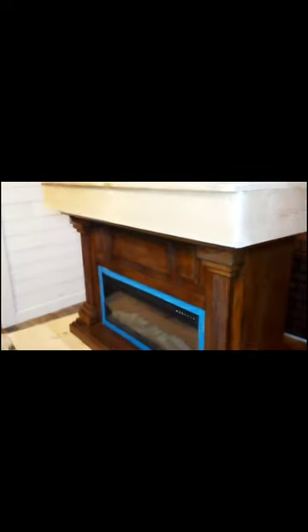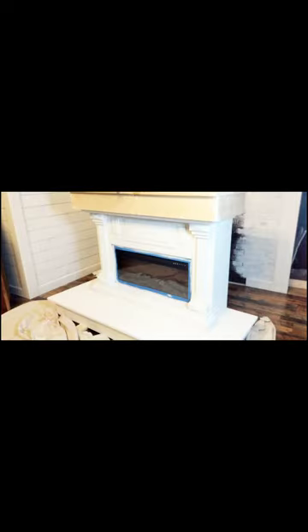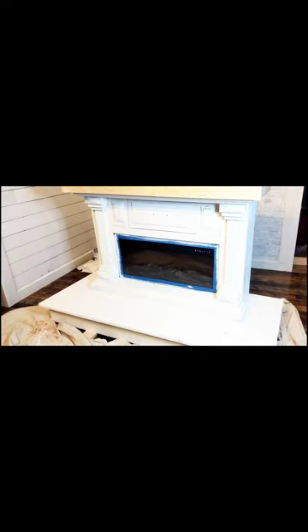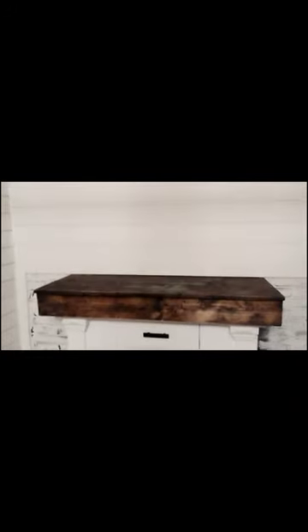Now it's my turn — I'm going to get in there and start painting to make it all come together. I really like this paint; it did take two good solid coats. I'm still indecisive about whether to stain the box that the TV will rest on or paint it black — let me know in the comments what you think. For now I went ahead and stained it, and I think she turned out really pretty. I did do some white washing too.